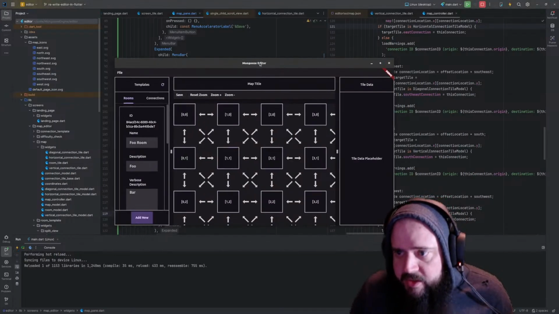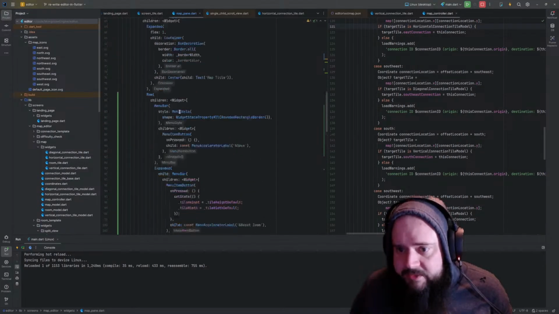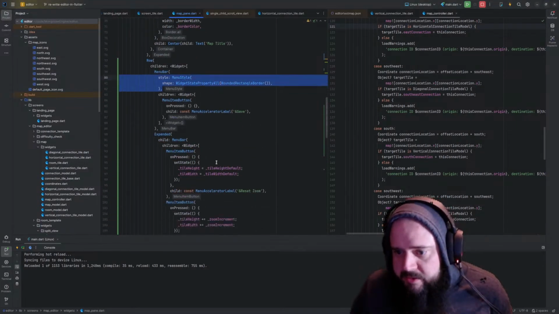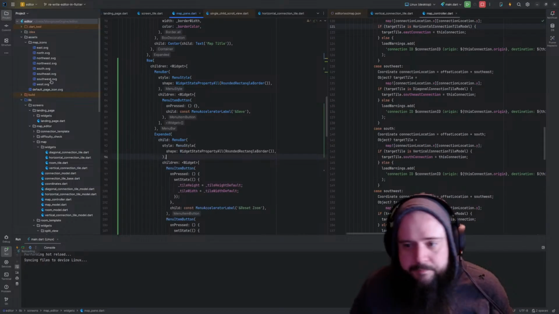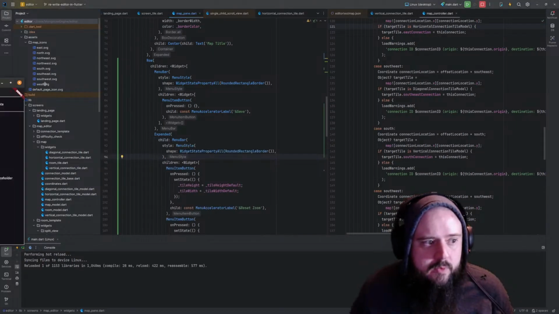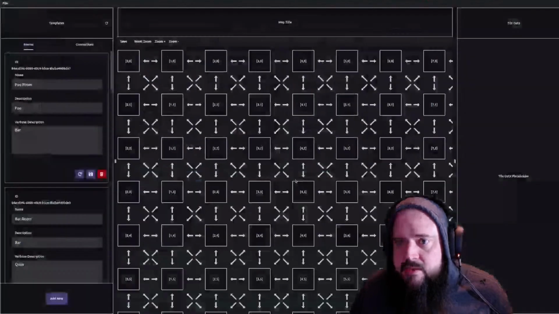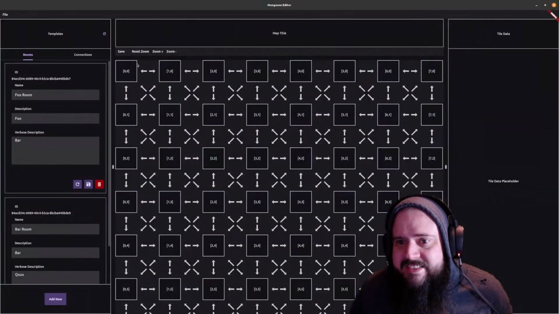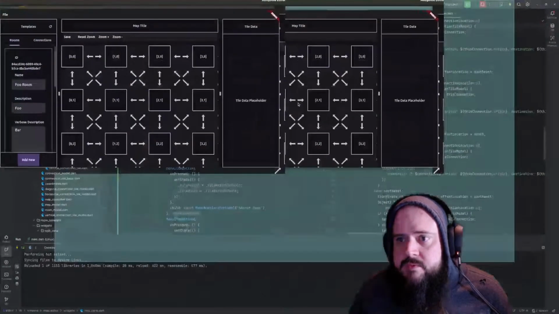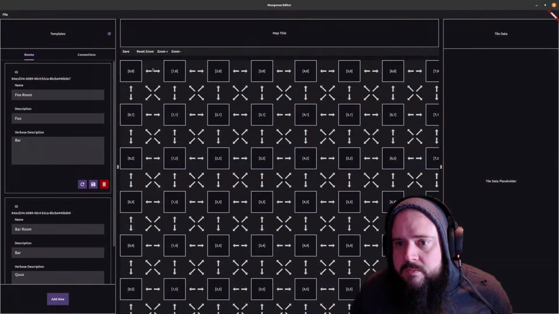Ooh, it's a little ugly there because I need to do a style for this one as well, which is annoying, but I'm going to do it anyway. There. There's still a little bit of a seam there. Crap.